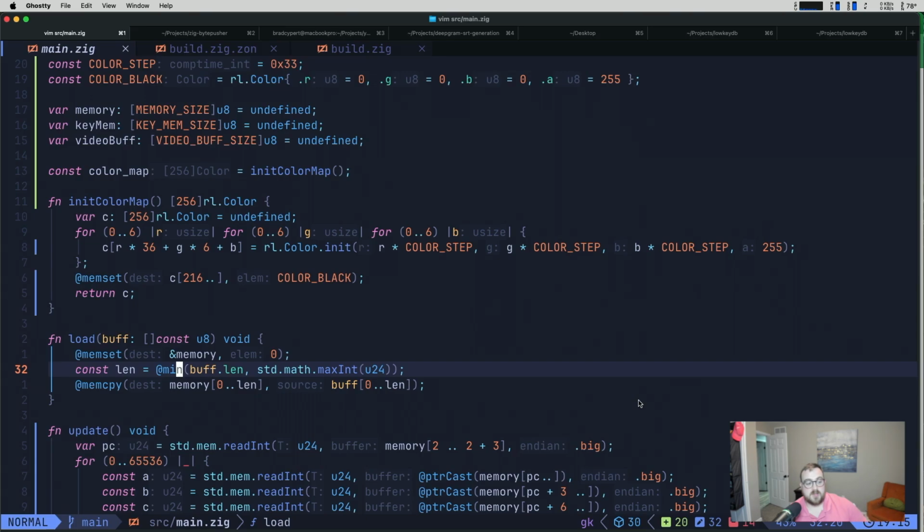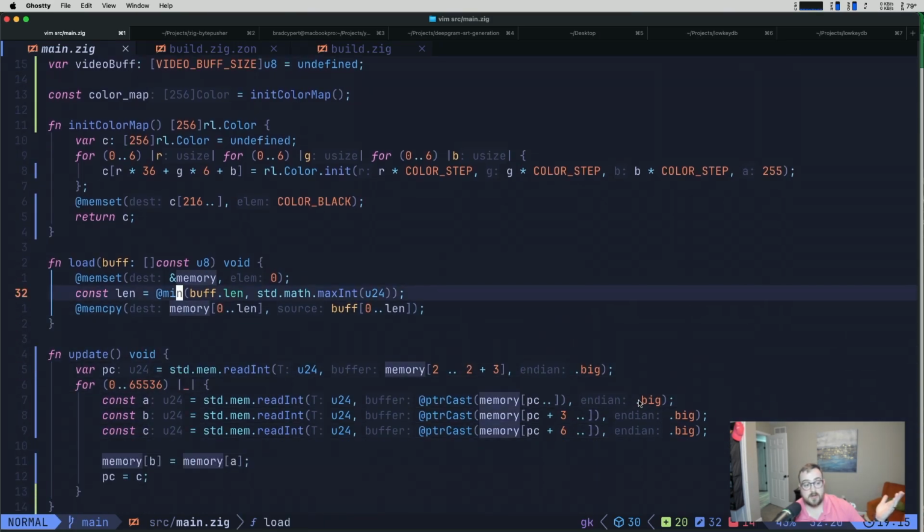We get the minimum between the buffer that we pass into it, and we use that to memcpy only the relevant pieces. So whatever is smaller. So if we have a file that has a buffer that is way bigger than what it's supposed to be for whatever reason, we only copy the reasonable amount, the amount to spec that we support. And the inverse is true. So if we have a file that is under the buffer maximum, we only copy in the pieces we need.